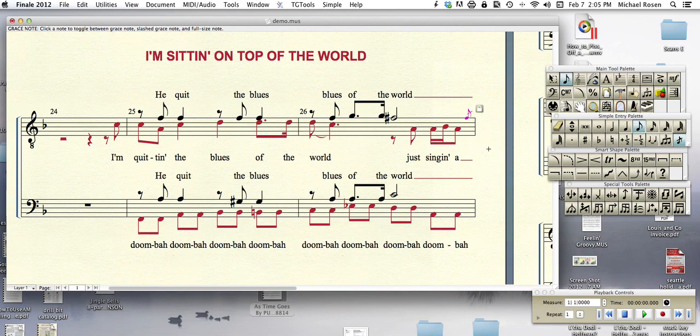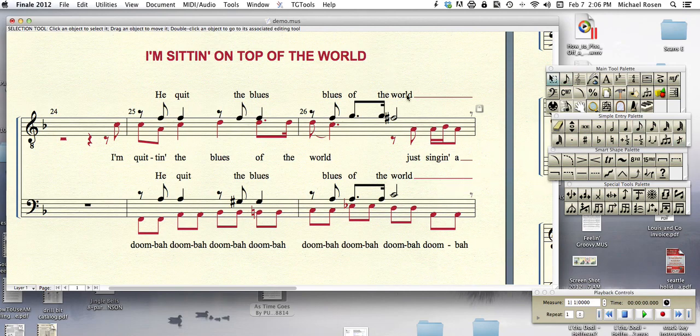Now we don't want a grace note, we want a rest. Tapping the R key on our keyboard, that's the letter R, will turn it to a rest. Then tapping the H key will hide it. Now using the grace rests doesn't really change your spacing, doesn't really hurt anything in the playback, so it's a good way of doing that. Let's bring one down here, and again in the baritone line, drop one in, rest, hide.